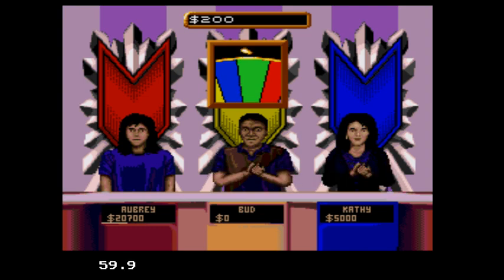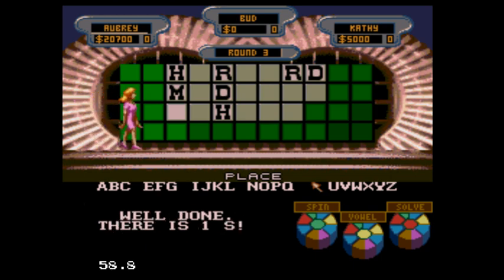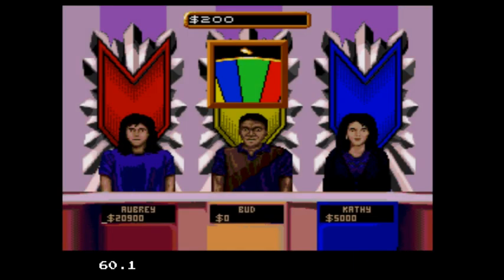$200. S. One S. $20,900. I'm going to keep going. I have to keep going. Well, I don't have to keep going, but I want to keep going. I want more money.